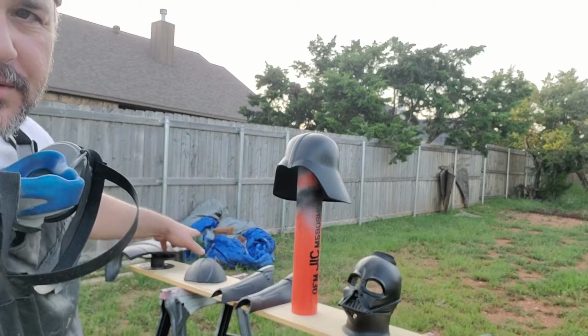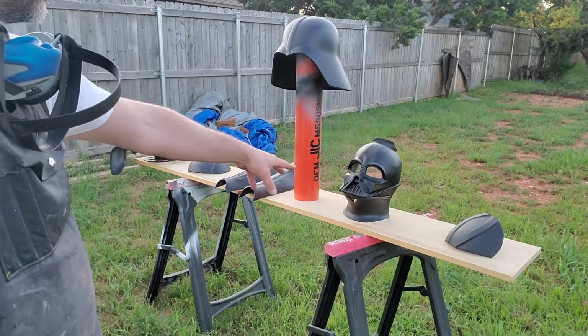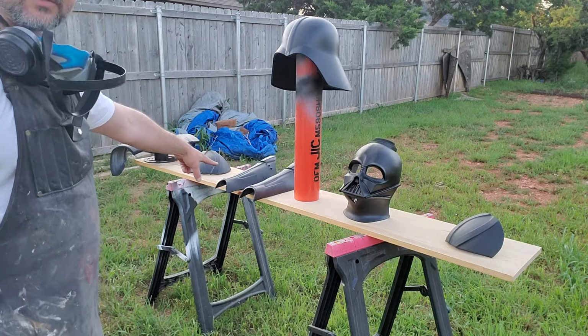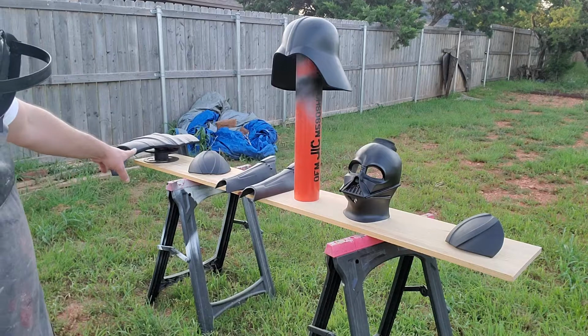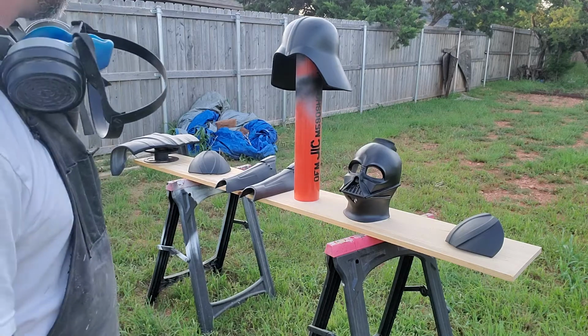I got the shoulder bells. Let me see if I can get it down here. Got the shoulder bell, one of them. The other shoulder bell's over here. I've got the helmet, the version 1 helmet, the dome version 1, the shins, and the chest at the end there. I had to put it at the end just because the top part kind of touches the wood, and I didn't want it to mess the paint up.